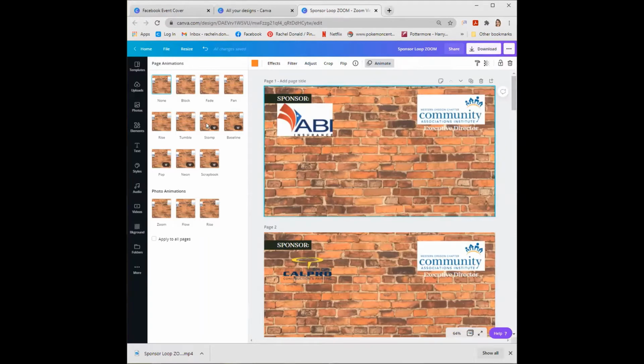But also you can change the way that these pop up. So let's pick a non-pro version. You could do it that way, and you could apply it to all pages. Then when you download it and it plays, it's going to do that little flashy thing too. So that's another way of doing it. I don't do that because I feel like my people would get really distracted really easily.